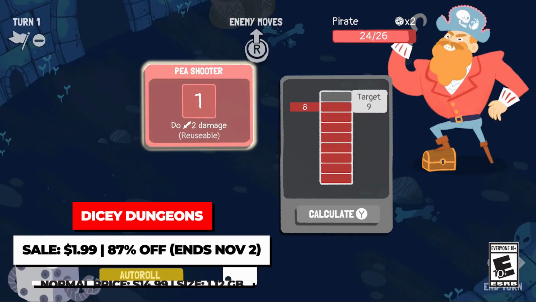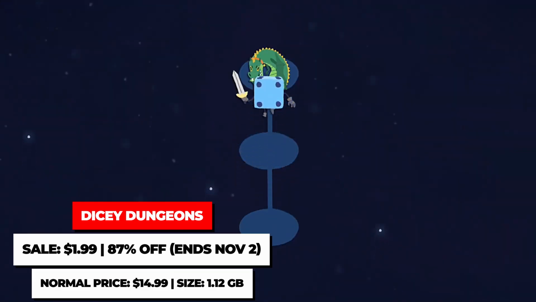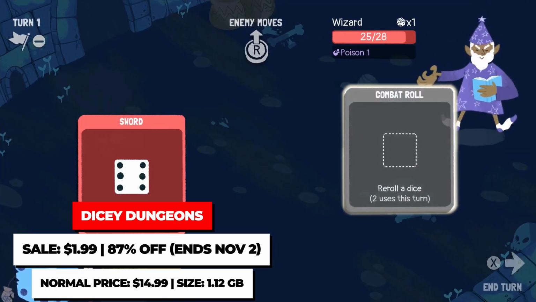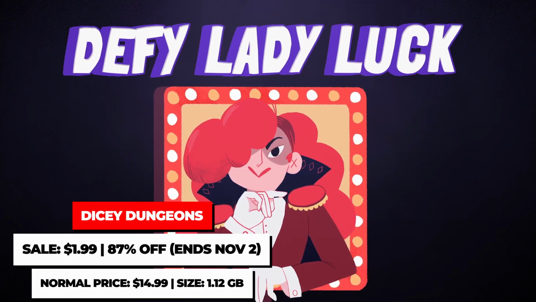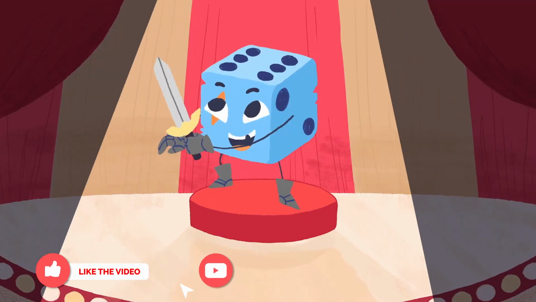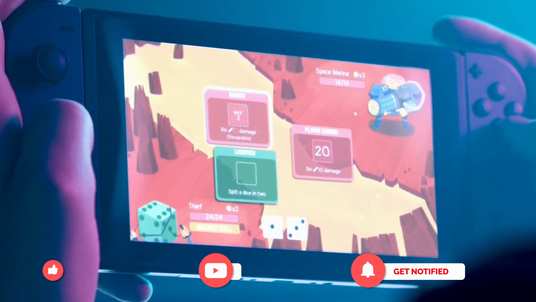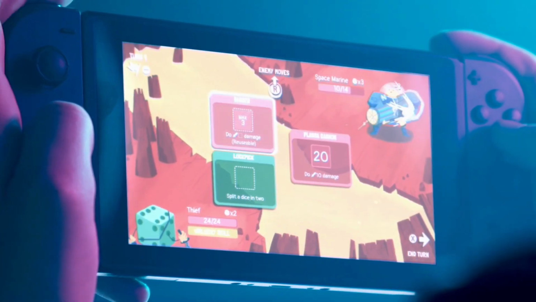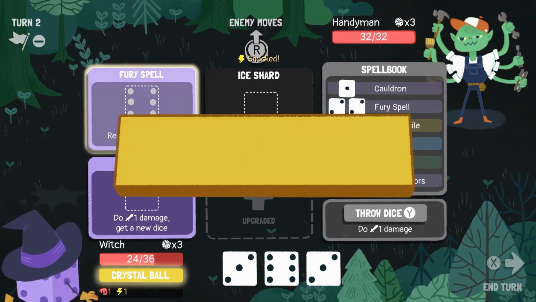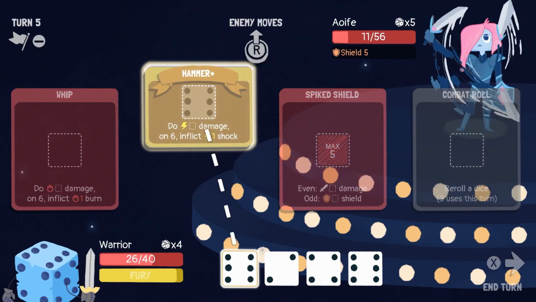For $2, Dicey Dungeons is a must-own. This deck-building, roguelike game has you playing as one of the 6 dice characters as you beat up foes and collect cards to assemble the best deck for your combat strategy. Cards are pulled from your deck during battle and can be activated via Dicey roll and then placed on the cards. Each character has their own playstyle, and there's 6 unique episode campaigns that have their own rule sets, so there's a ton of variety to the gameplay and a lot of content.